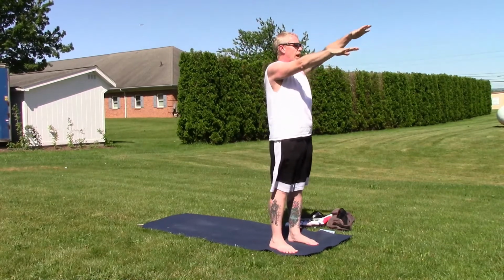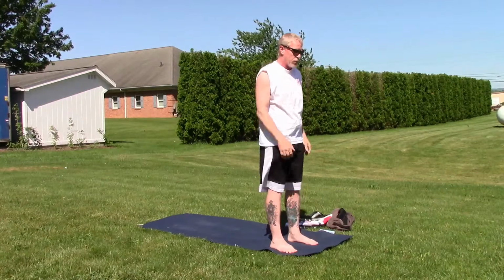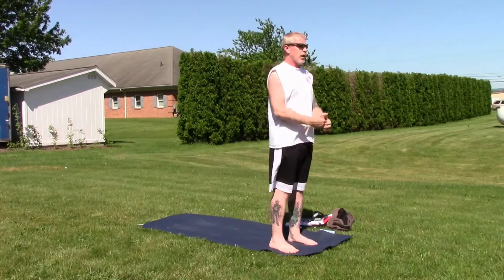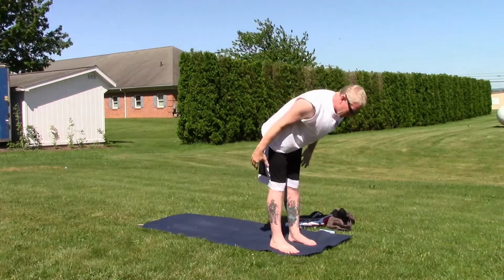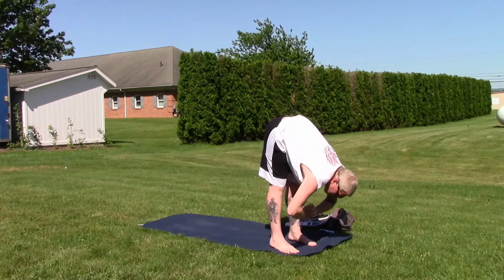Evening out on both sides, meeting back in the middle, and just relax your arms at the side when you're ready. Take your time if you still have a little bit of flow to work through. And then we'll inhale, hands up overhead. Exhale, soft knees, hinging at the hips, coming into our forward fold, shifting the weight to the front of the feet and raising the hips towards the sky.